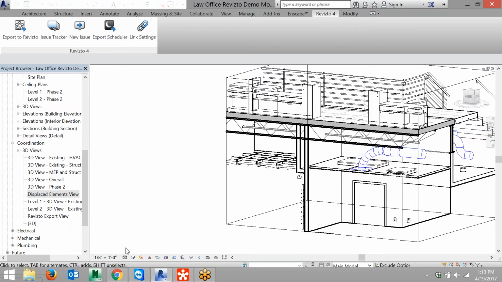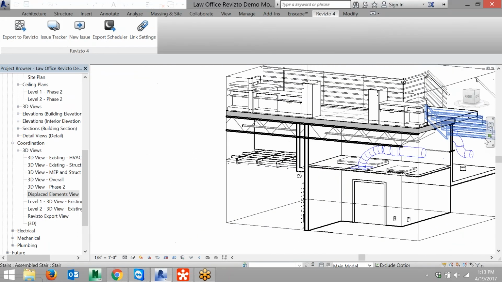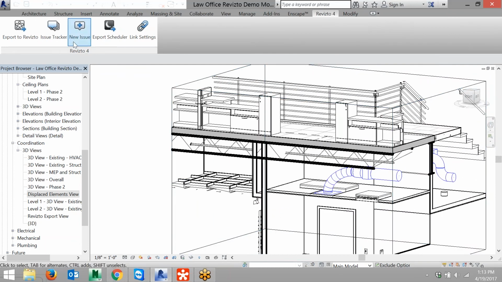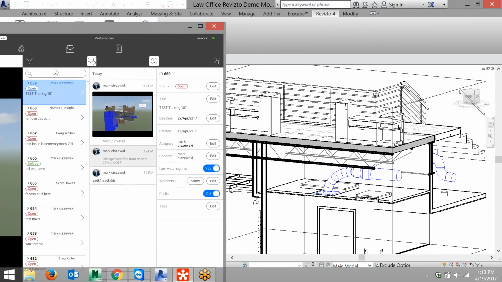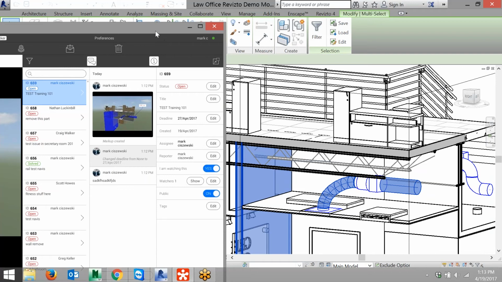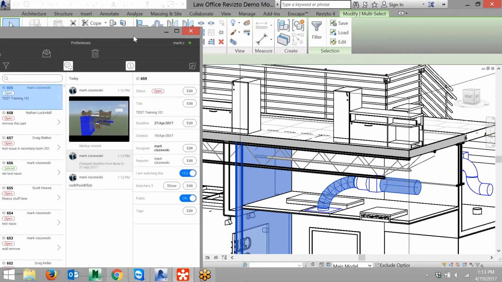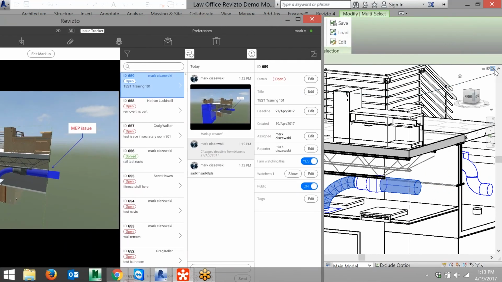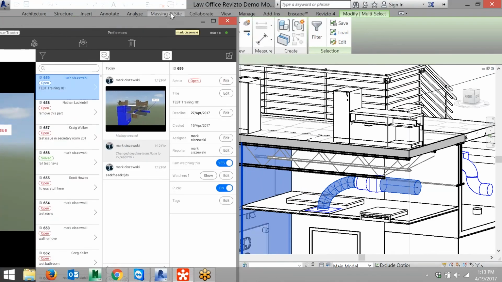So I'm going to close this out. And actually, before I close that out, I'm going to go to our next topic, which is screenshots for updating the model. So utilizing the Revizto export scheduler, C4R, BoxSync, some other platforms that you guys are probably familiar with, your projects and keeping models updated on a continual basis, you might have a model where the scheduled export might be this evening. And based on the work that we did this morning, our Revit model might show something different than the Revizto model for this afternoon, because the model has not been re-exported out of Revizto and updating the changes within our Revizto model.